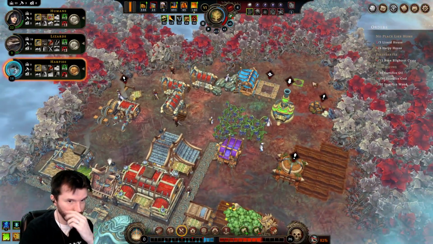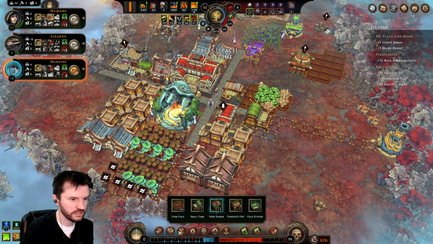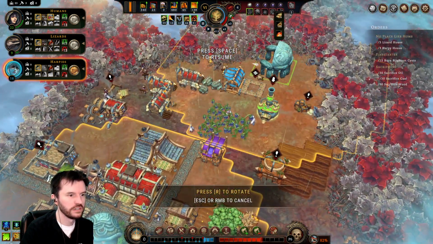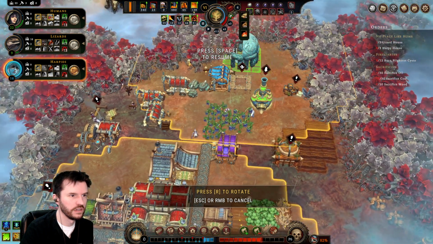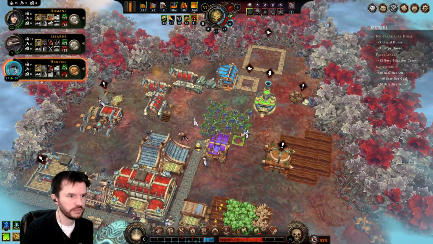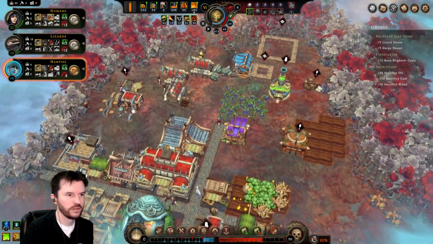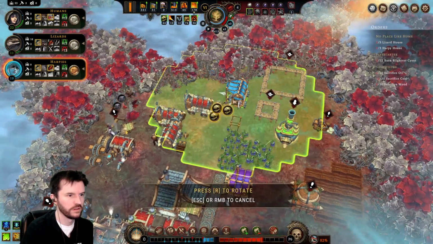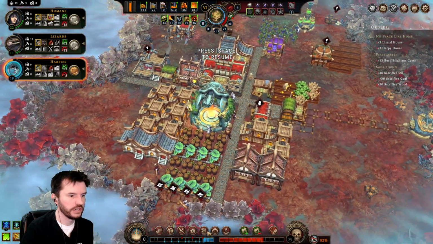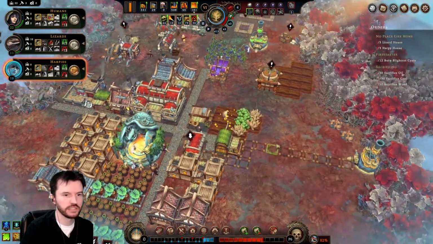Move that up here. Have I made all the buildings that I've unlocked other than herb garden? I could do that. Hopefully fuel won't be a problem. Okay, how are we doing on supplies? We're good on bricks, basically always out of everything else.